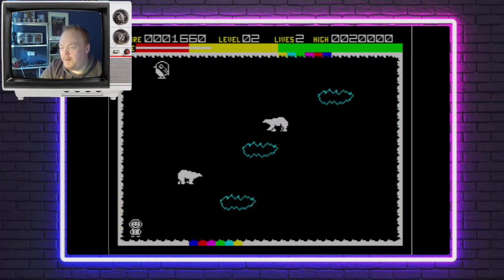All right, here we go. Yay! Percy is safe. I love the fact the high score is 20,000. How on earth do you get to 20,000?